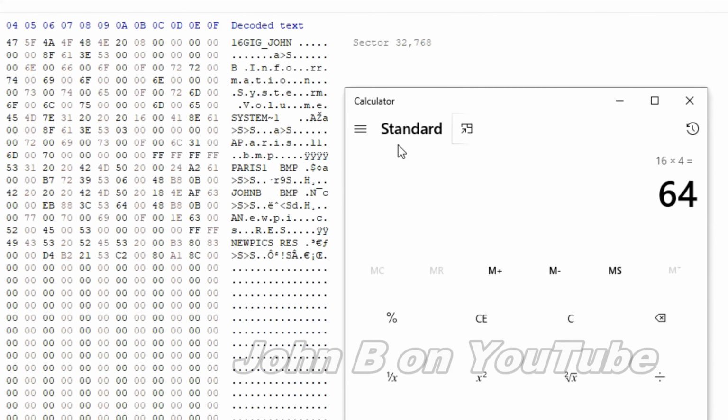I believe, and it works, so I believe you have to subtract 2 from this number because we've got 2 FAT tables. I don't know a definitive answer, but when you find this cluster, you do always have to subtract 2. So 4 times 16 equals 64.